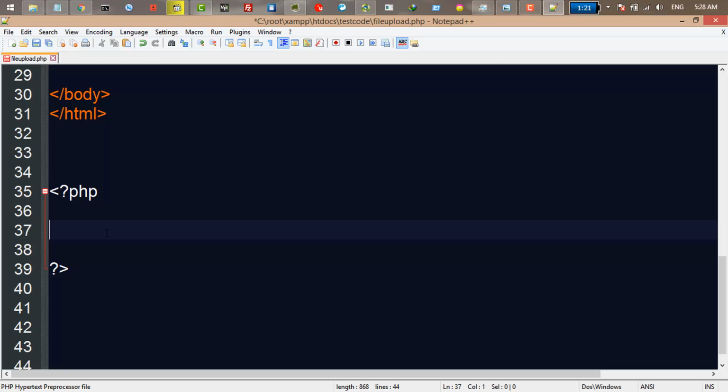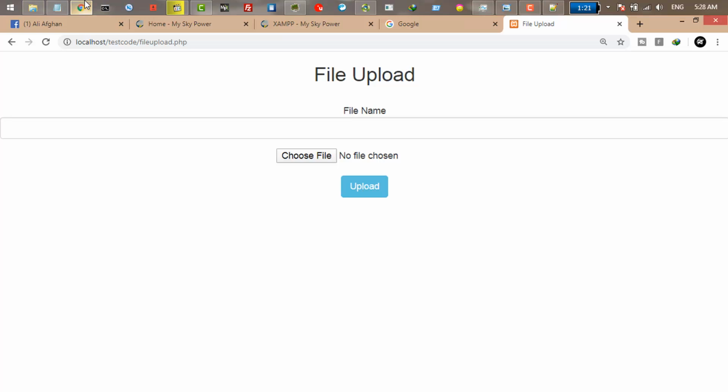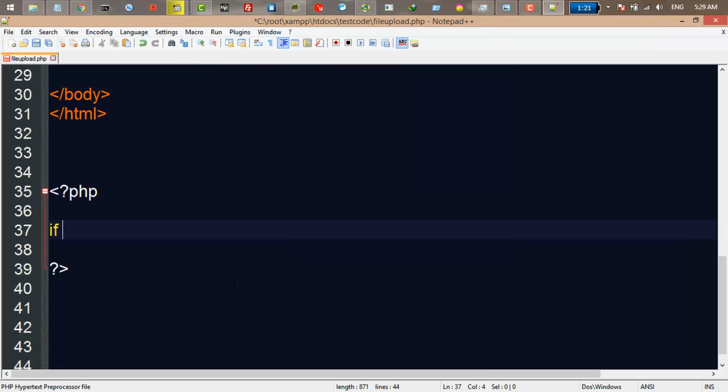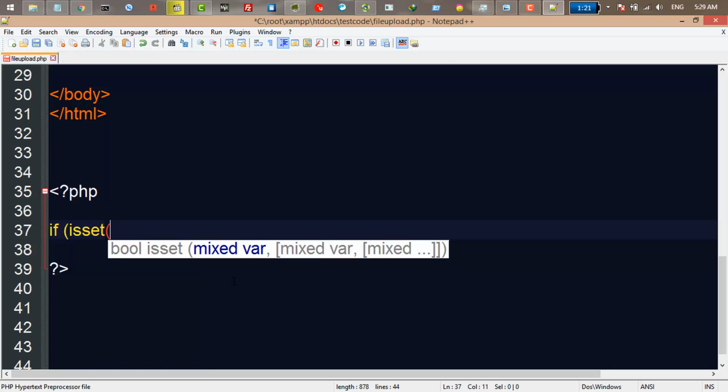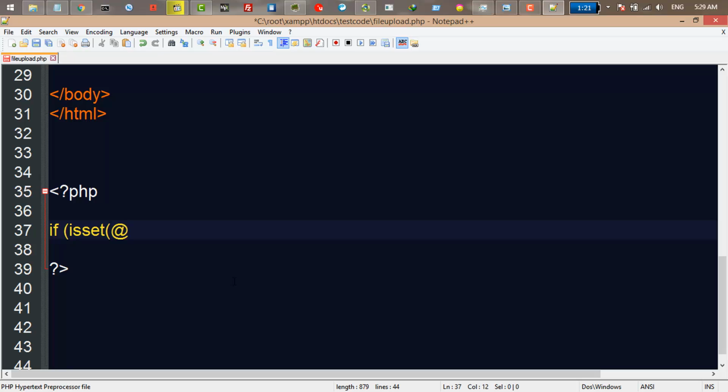The first thing we need to make is an if statement. If the user clicks this upload button, what should happen? So to do it, we make an if statement. Call it if, and we use this function isset. Isset means when the button is pressed. We use a bracket and $_POST, and here we write the button name.